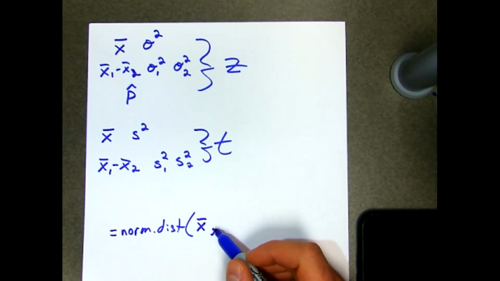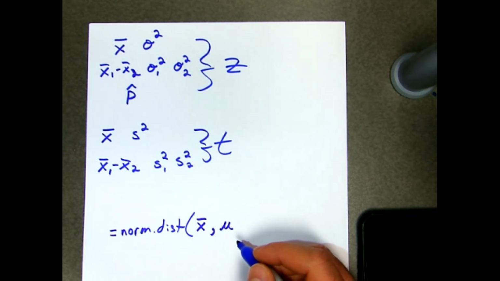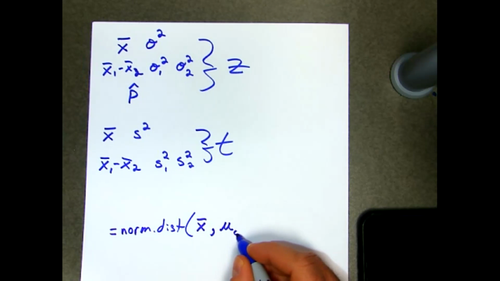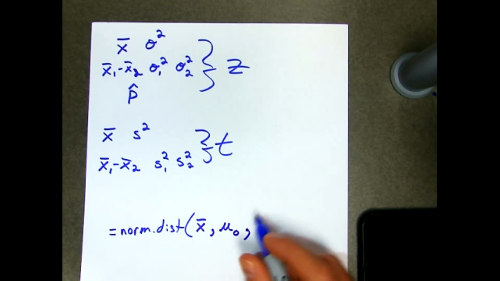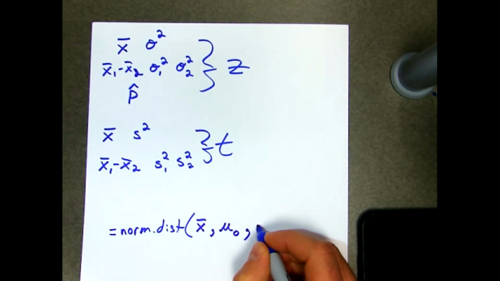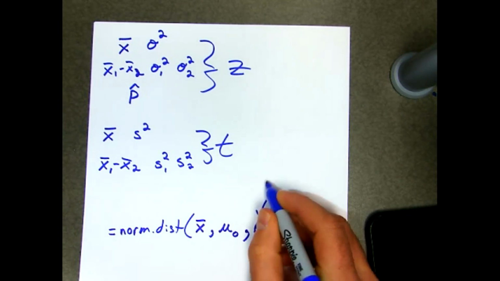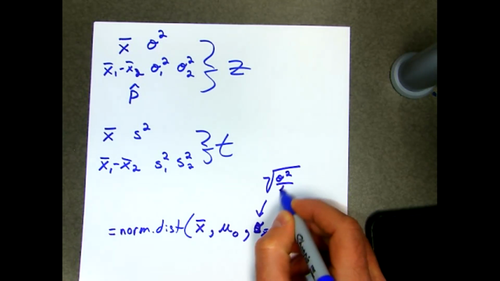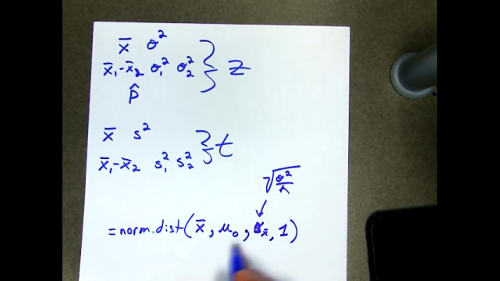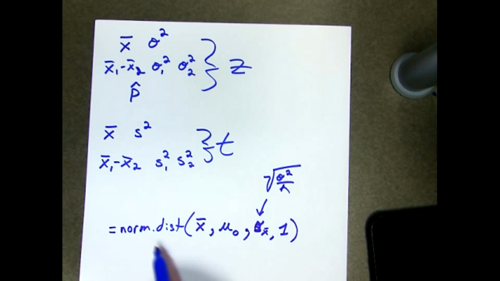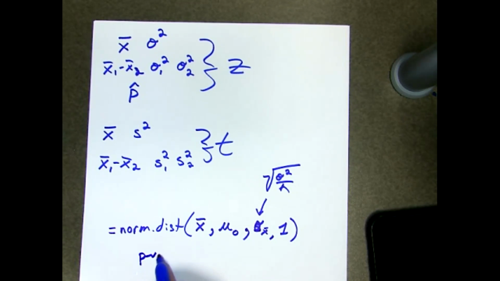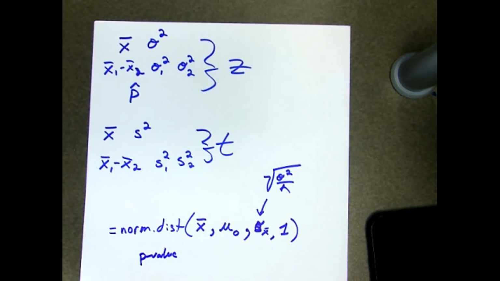the problem is, the reason we can't use norm.dist anymore is because I need to tell it the true population mean. But you can imagine for hypothesis testing, I could tell it my assumed true mean. I also need to tell it the standard deviation of my sample mean. So if here I put the square root of some known population variance over my sample size, it would calculate my test statistic for me and then look that test statistic up. So I could actually find my p-values using this. It's just that usually we like to see the test statistic. We'd like to see the intermediate step.